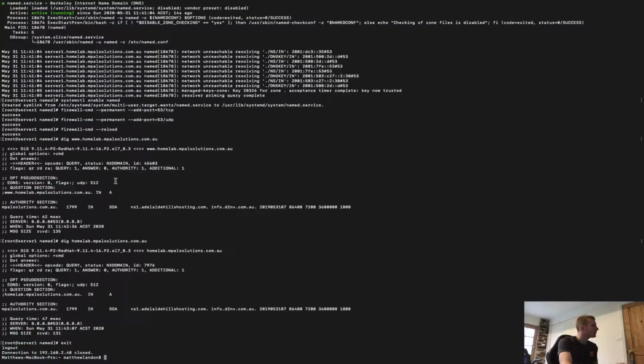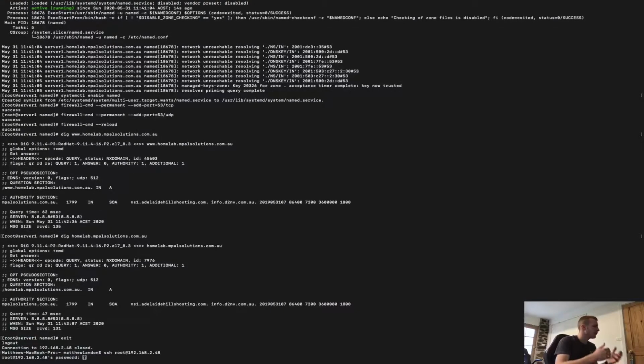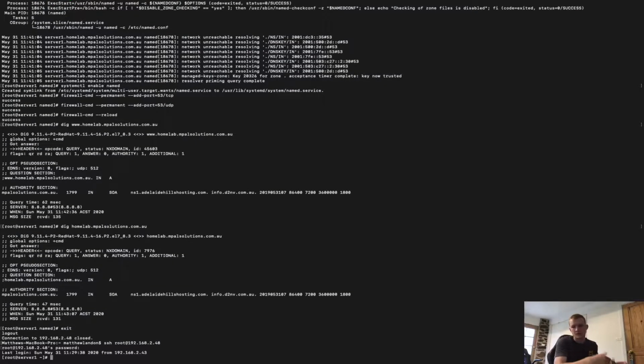From now on, everything will be done from the terminal. The only thing you need to do is make sure that your server is actually switched on and running, and the rest of it can be done from a client. If you want to though, you're more than welcome to do it from your actual VM or from the actual server that you are configuring. But a lot of people will use the terminal or PuTTY to log on. So I've logged on to my server here, and as you can see straight away, I'm logged on to server 1. So this was pretty easy, and we're done. Well, you'd think that, wouldn't you?